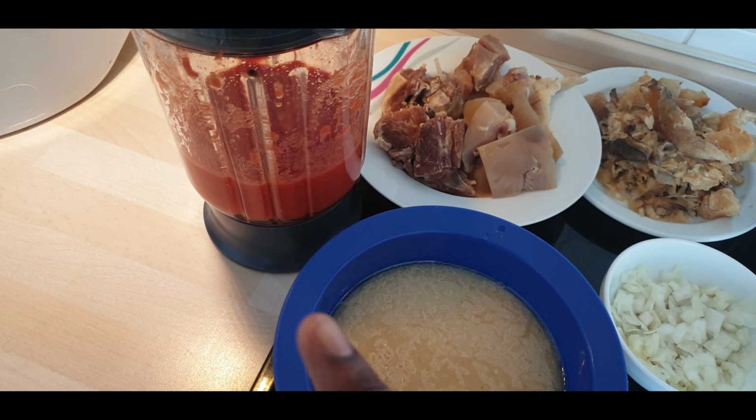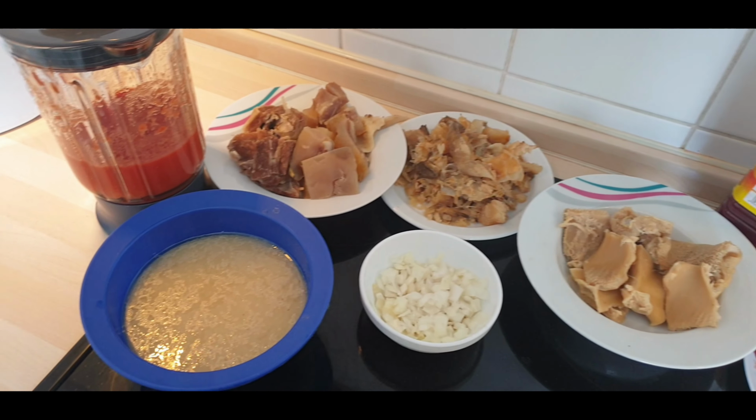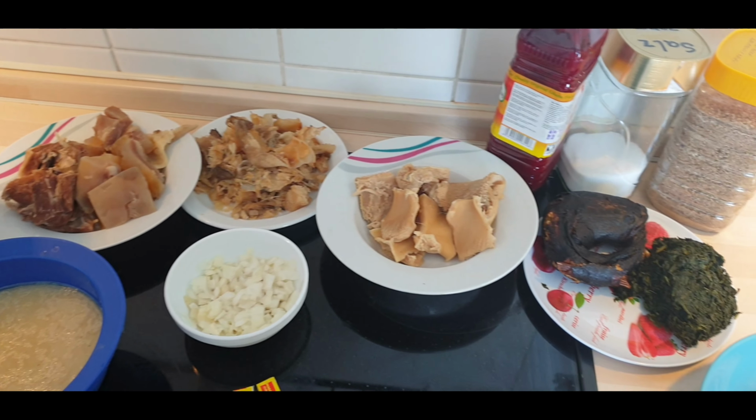So here are all the ingredients I'll be using to prepare my egusi soup. Stay tuned and enjoy watching.